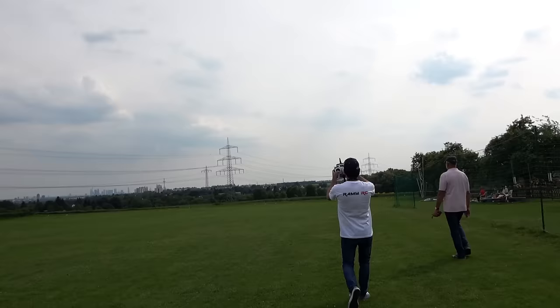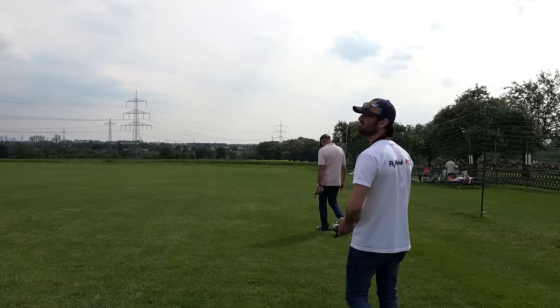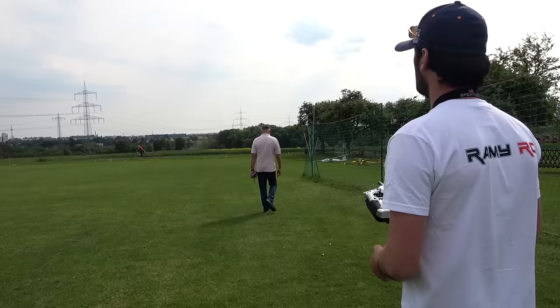No! Oh boy! No, no, no, no! Baby, that's not too steep. Steep. And, oh no. Stall! Oh my god! Oh, it's smoking. Oh, there's fire. Go, go, go, go!